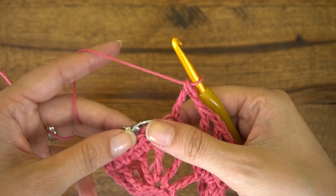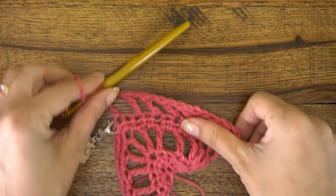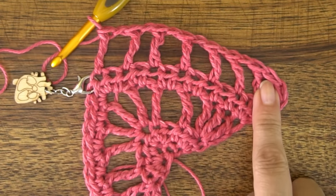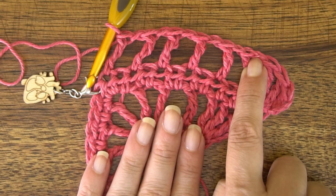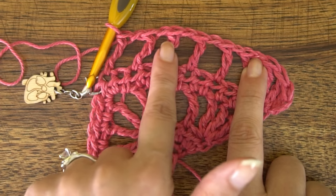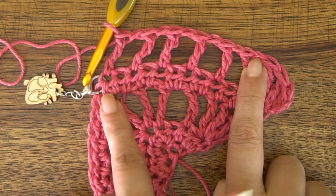Now that we've made it to the center, let's take a look and count this real quick. So we've got the three that we started with, and then we skipped and trebled right here. And then we did that five more times. So one, two, three, four, five. That gets you right to your center stitch.